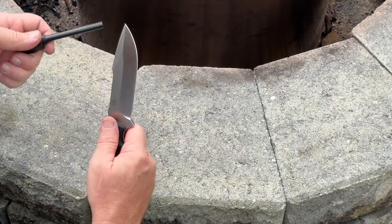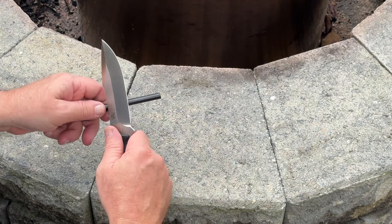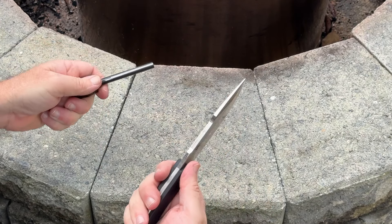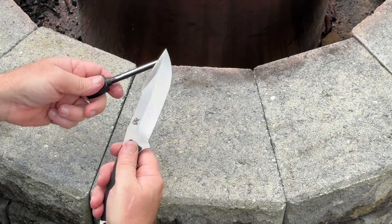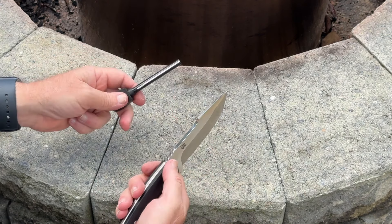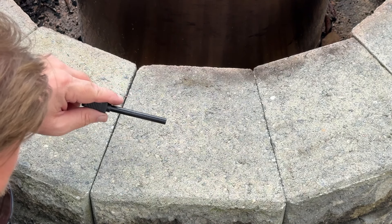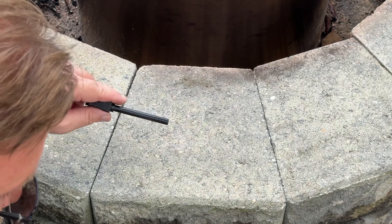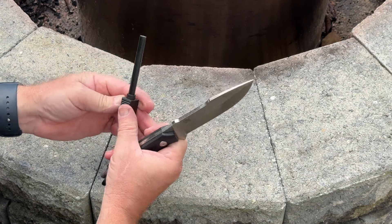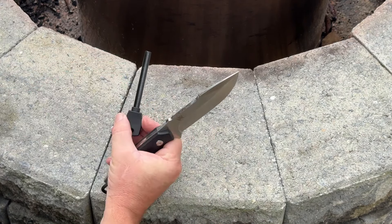You're probably thinking, well yeah, how much is it? And again, this is where these guys have blown my mind. You have the beautiful Odenwolf engraving on there, and there was really a lot of thought put into this knife. I thought for sure this knife's got to be a hundred dollars or more — 125, 135. Guys, this knife is 49 bucks. 49 bucks, and you get this awesome kydex sheath with all these features on it.